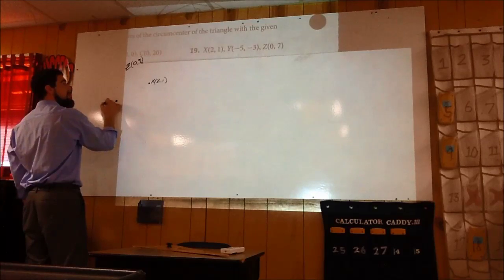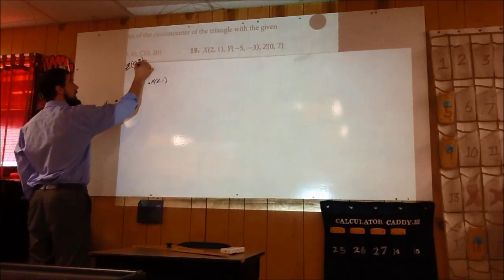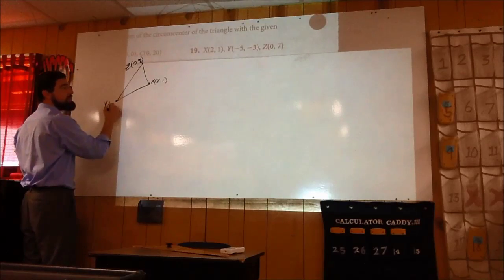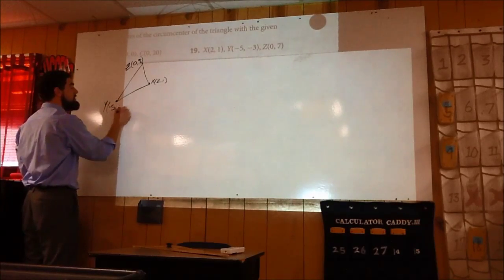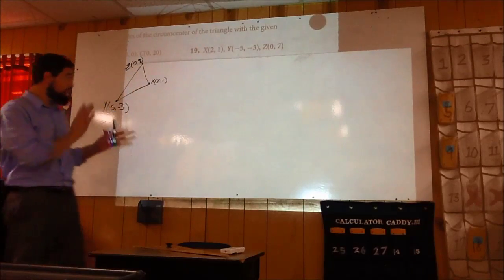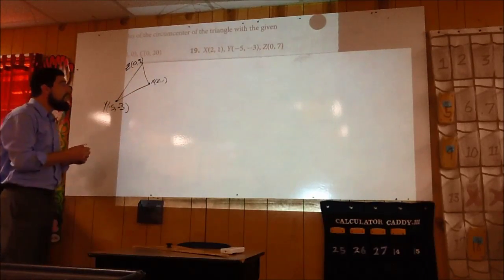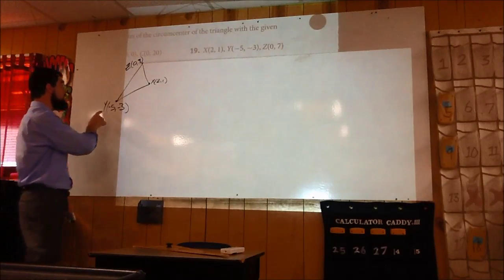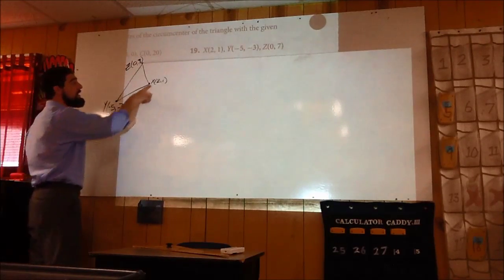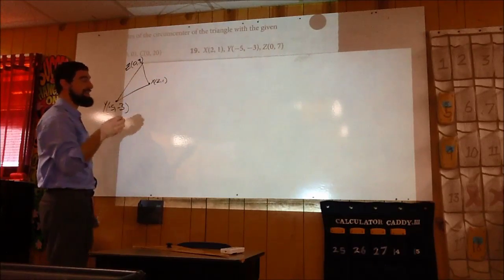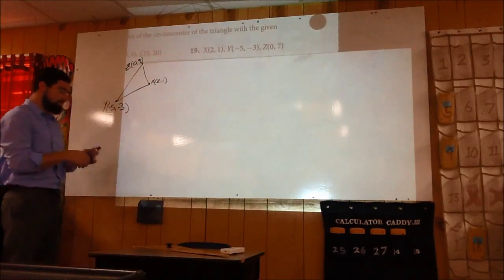So this is not an extremely accurate diagram. It's just for us to get an idea of what this triangle looks like. And also, it allows us to easily identify what are the opposite sides and get a good feel for it. So check to make sure that you have your coordinates correct, that you wrote them down correctly. Y is at (-5, -3). X is at (+2, +1). And Z is at (0, +7).